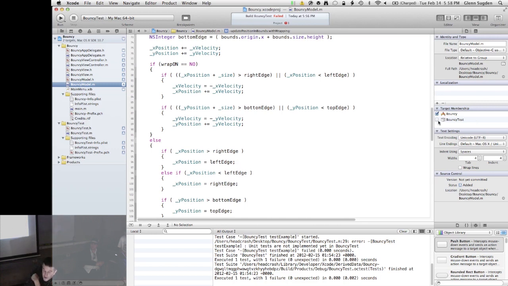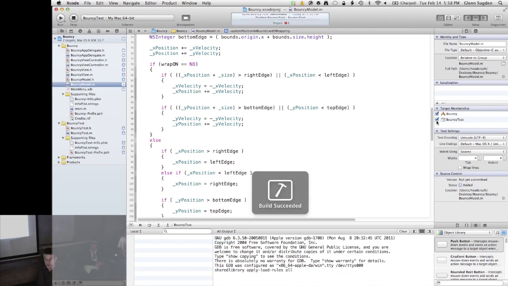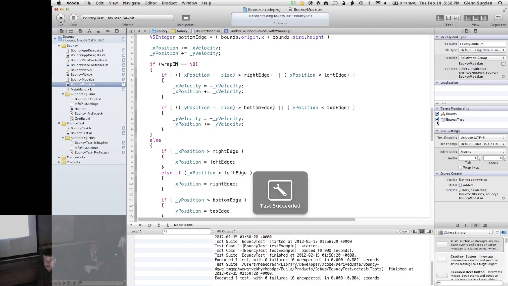So we'll turn that on here. We'll say, all right, we need to include this in the build phase for the testing target. So we'll build it, and it runs, and we had one test, 0 failures, 0 were expected. And so that's good.